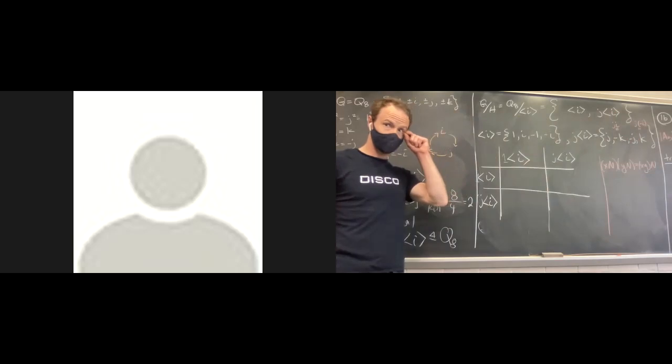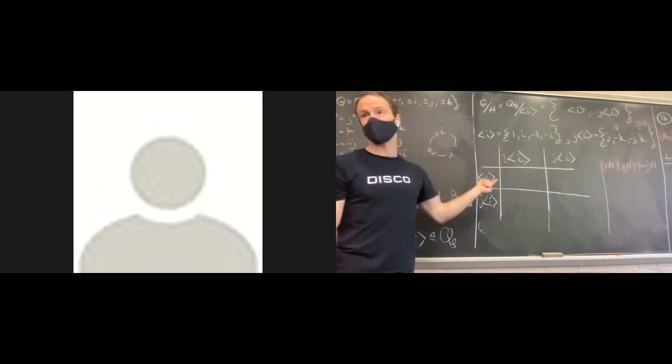So let's see. 1 times 1 is 1, so this is just 1N. And then 1 times j is just j, so that's the coset j with the cyclic subgroup. And j times 1 is, again, just j. Now, j times j is -1, so this is the coset -1 times the subgroup. But from the equality of cosets theorem, we know that this is just equal to the subgroup itself, and that's because -1 is in the cyclic subgroup generated by i.